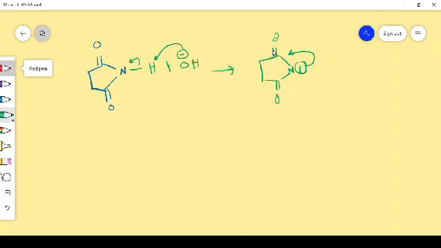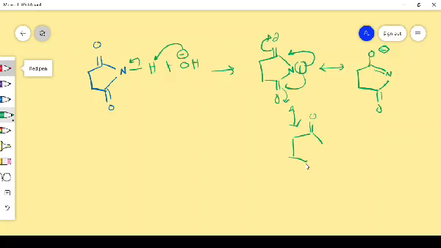And this minus charge can be delocalized onto this carbonyl, so I will get this kind of canonical structure, right? And this can also resonate with this double bond. So what will I get? This kind of structure, right? So this conjugate base is resonance stabilized. As the conjugate base is stable, this is an acidic proton, right?